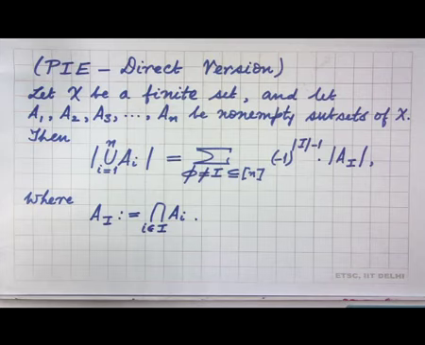The left-hand side is simply the number of elements in X minus the union from the complementary version. And if you take the first term away from the complementary version, that is the size of X. So if you take the complementary version and subtract the number of elements in X from both sides, what you get is the direct version.